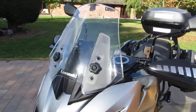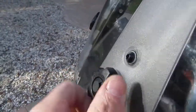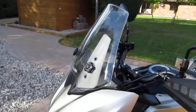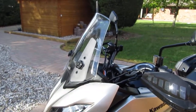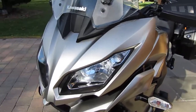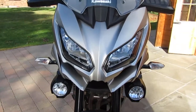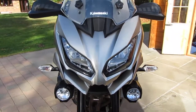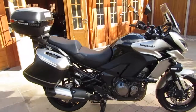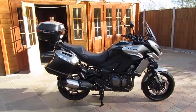You'll also see we've got an adjustable screen. You literally just turn the knurled wheel on both sides and that'll allow you to move the screen up and down depending on your height. She's finished in the silver grey, which is a much more conservative colour — difficult to describe really, but it's a really nice colour. For those of you that don't like the garishness of Kawasaki lime green, it's a nice subtle and conservative option.